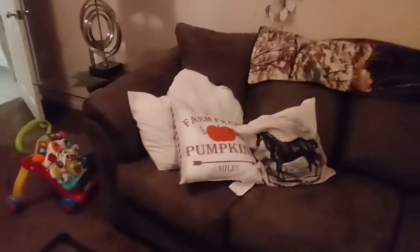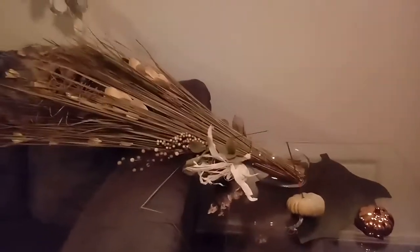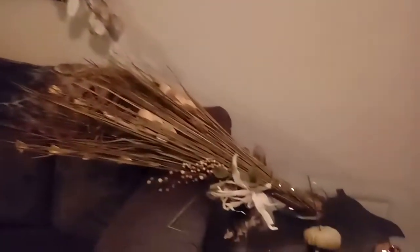Yeah, the house is just kind of like a complete disaster zone, wreck. This got knocked over. This is some of my fall stuff, a little bit of my fall decor. I'll do a fall tour, but I'm not gonna do it while my house is a complete wreck. So, yeah, look. Water bottle down here. Clorox wipes in the windowsill. I can't have that. I'll show you in my room. I'm washing the sheets on my bed, actually.